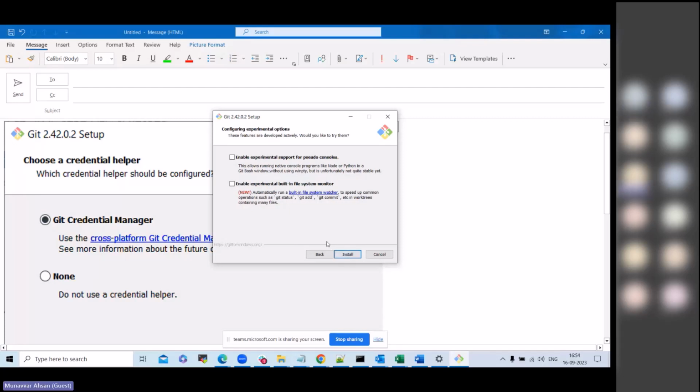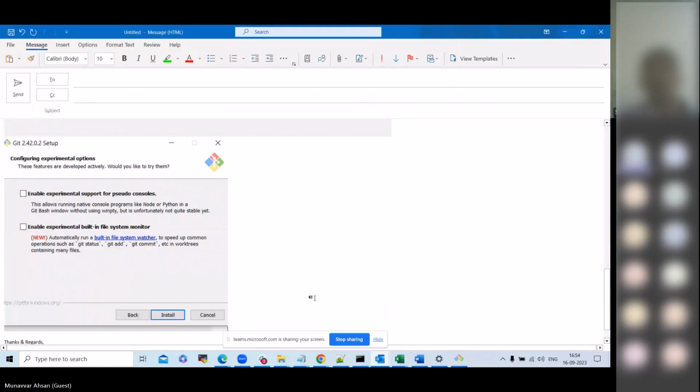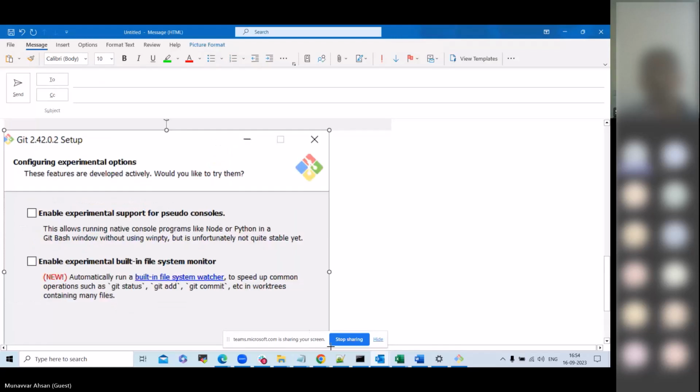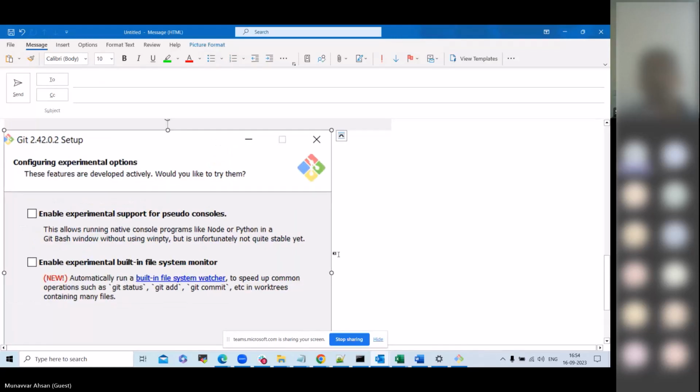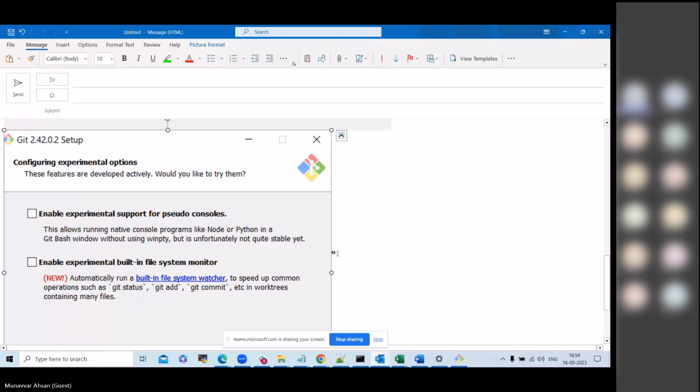Enable experimental support for pseudo consoles. I think no need to select any option here because they are asking for some support there, right? The features are developed actively. Would you like to try them? Enable experimental support for pseudo consoles. Enable experimental built-in file system monitor. I think no need to select anything.